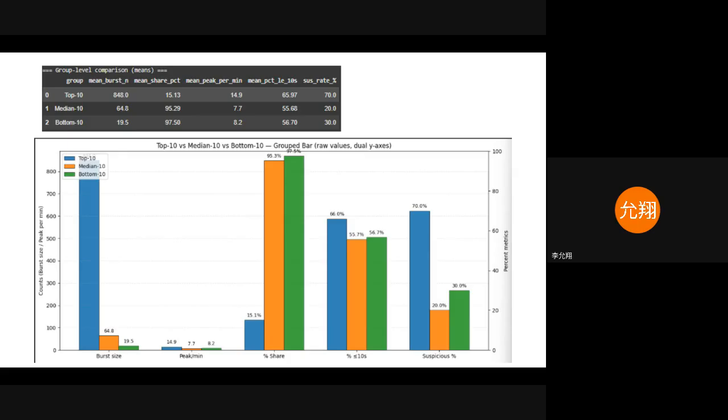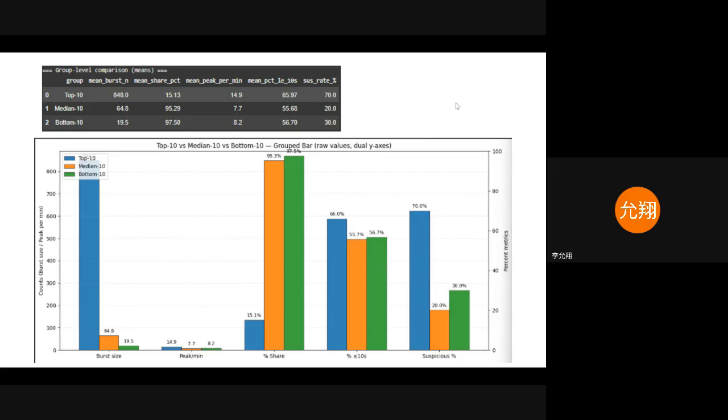As for how I decide the suspicious criteria, my threshold settings are: the most ratings in one minute is over 15, and the percentage of time gaps less than or equal to 10 minutes is over 70%. It's quite suspicious. With these two thresholds, we can estimate whether a user is suspicious.